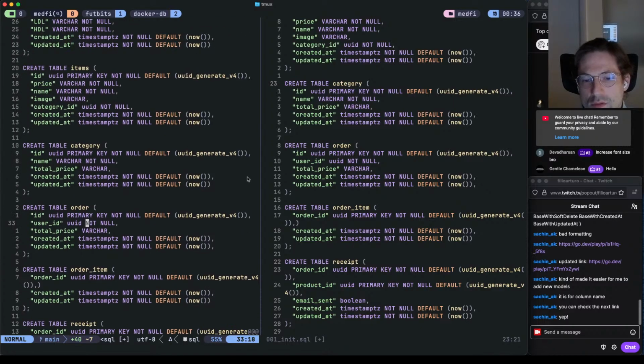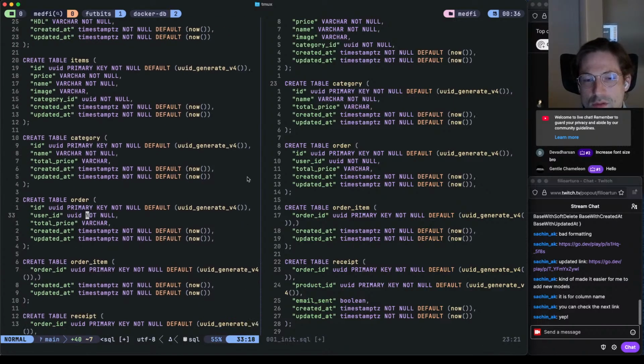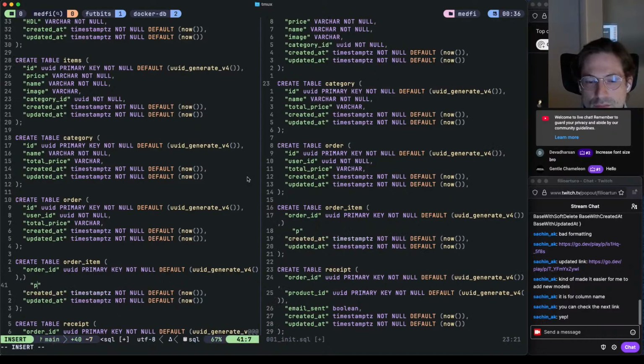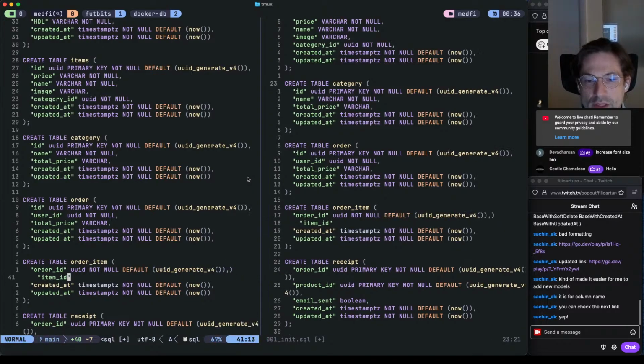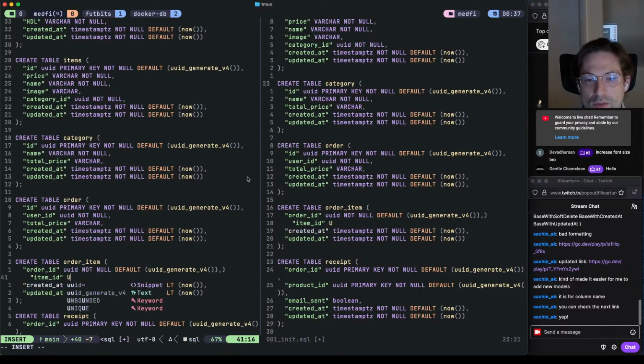Order ID. This is going to be a combined UUID, perhaps.